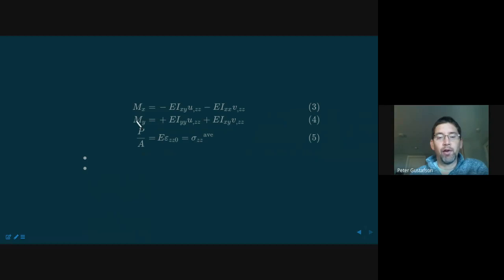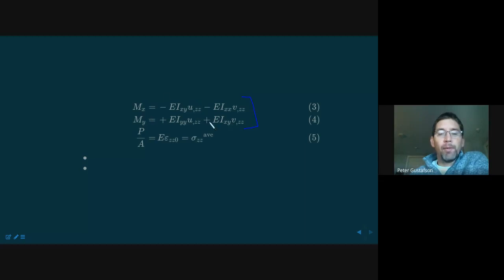Or I should say these three equations, really. The two equations are the moment equations. Note the centroidal coordinate system allowed us to get rid of the term that had previously been there. That's the stretch of the neutral axis, or I should say the stretch of the reference axis. All that remains now in these equations are the terms that didn't go to 0, that is IXY, which can sometimes go to 0, and IXX, IYY, and IXY, which again can sometimes go to 0.